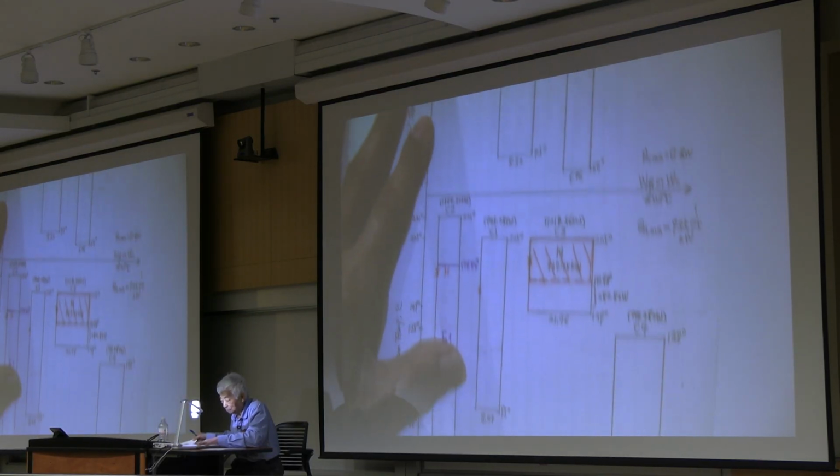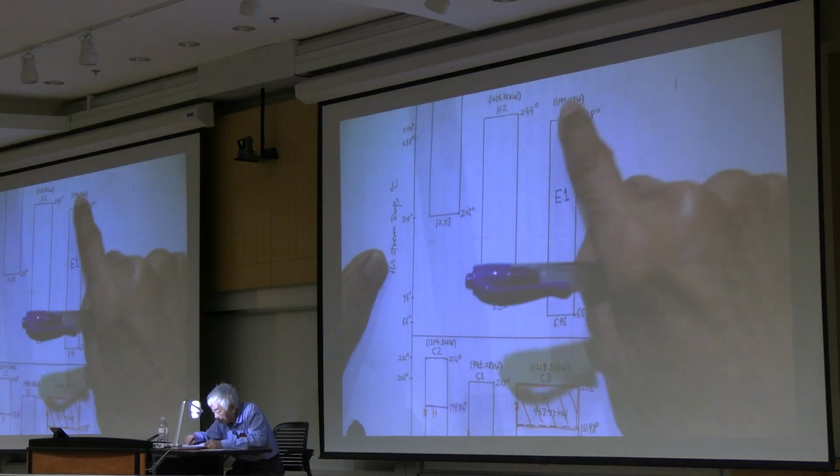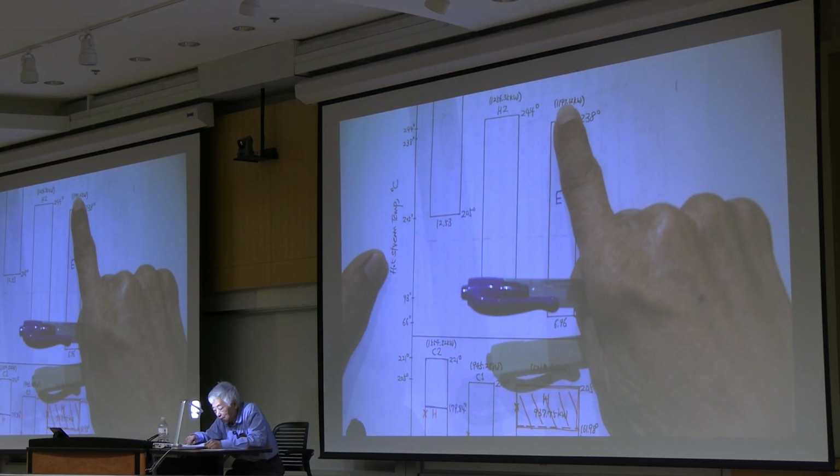Number two, you want to fully take care of the smaller block.